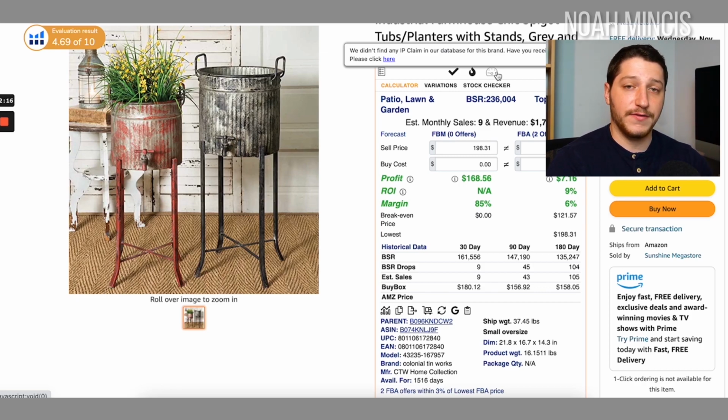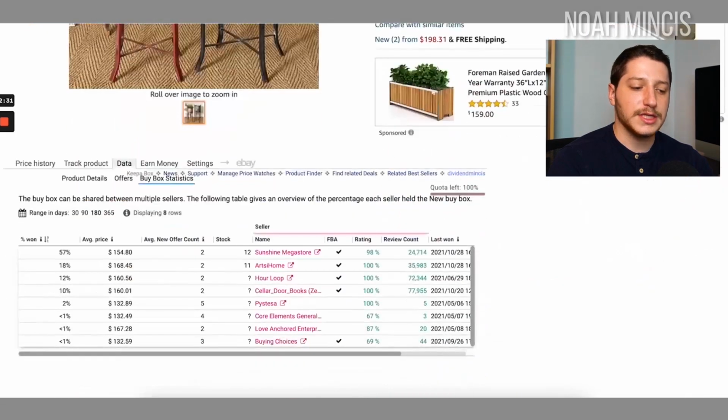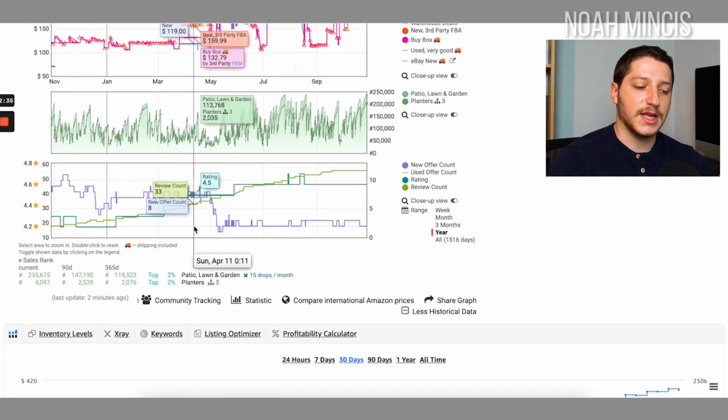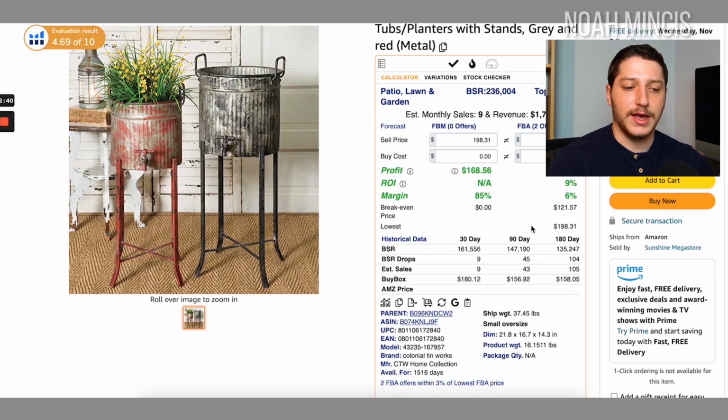Now, the IP complaint feature is not 100% foolproof. It's just something that I take into account. If I see that it gives a strong indication, then I might contact the brand. I might look at other products for this brand and see if there are other indications on the listing or in Keepa. Again, you can look at the price history and see if the number of sellers has just dropped off. So again, it's just an indication I take into account.